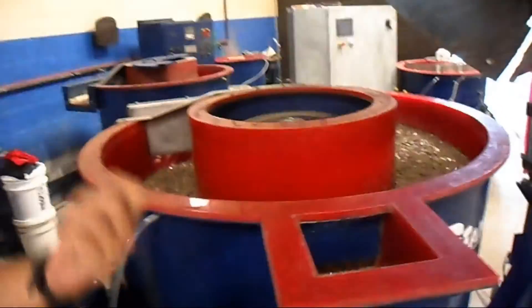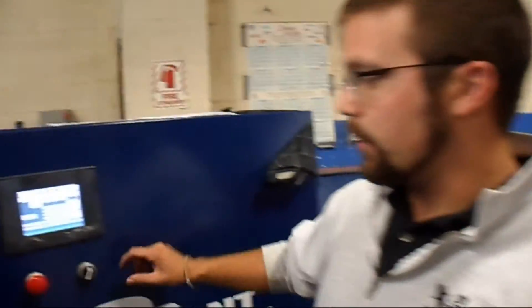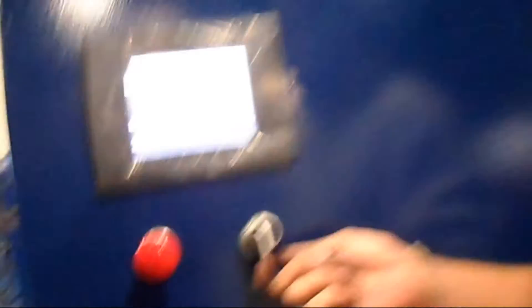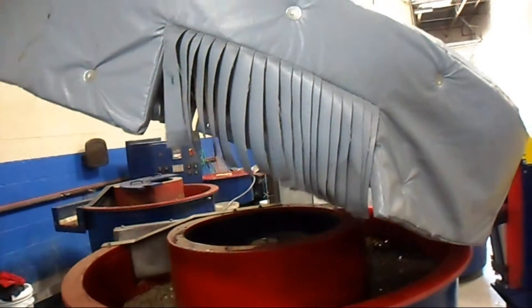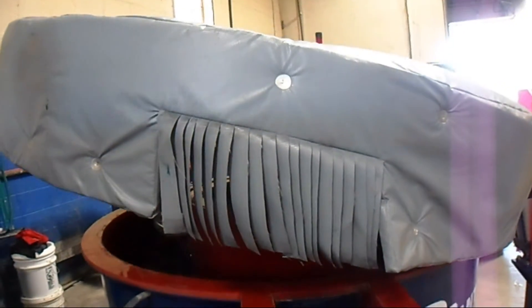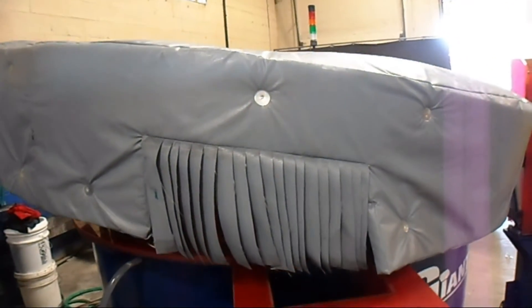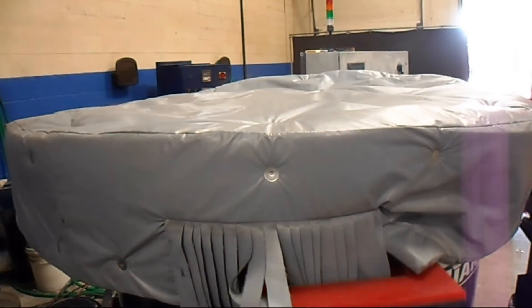You can load these parts with the sound cover up or down. For the purpose of demonstration, now that all the parts have been loaded, we're going to lower the sound cover and let it run for a while like that. All you have to do is switch off the sound cover with this right here. And down it goes.